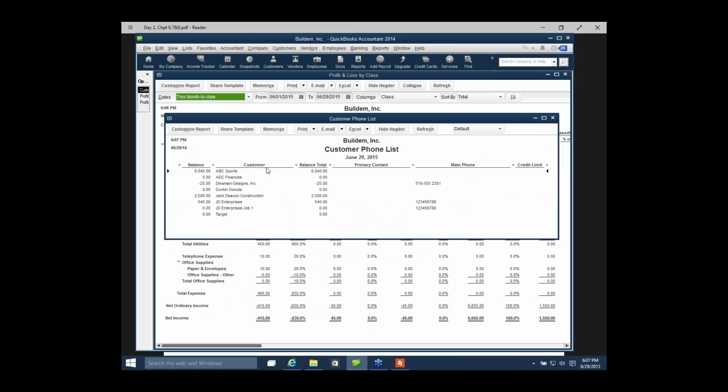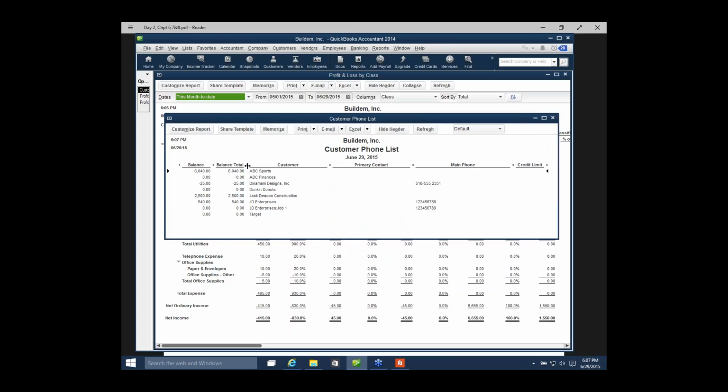So if we want to change the column order, just click and drag over to where you see that red arrow and drop, and it will have the customer column following the balance total.